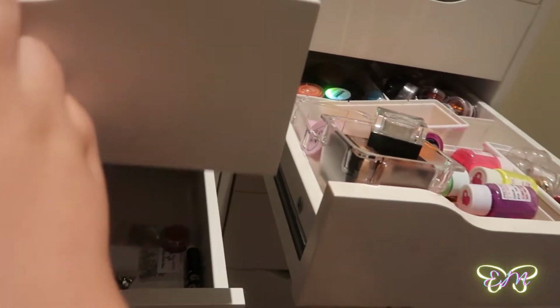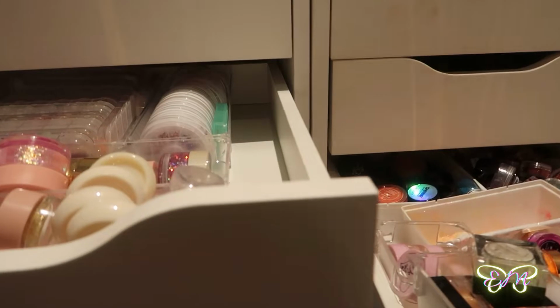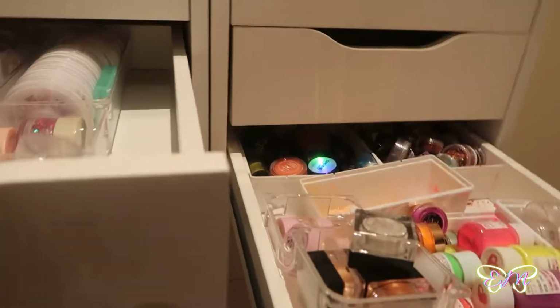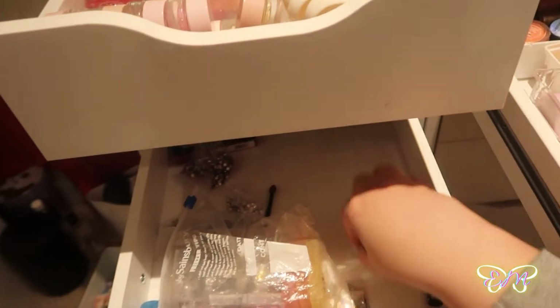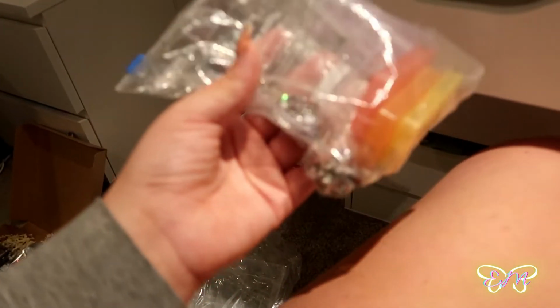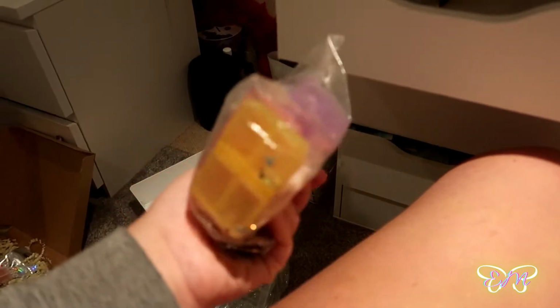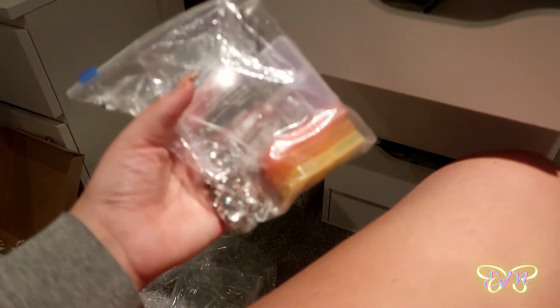So now back to this entire situation of what to do with the rest of this stuff. Obviously there's this slit down here, so there is room for something there. I'm thinking I've got bags of gems, and I'm probably just going to shove them all in down there. I'm not going to lie to you. I also have this situation of unsorted gems, and I really need to go through and sort them into colors. But it just hasn't really happened.